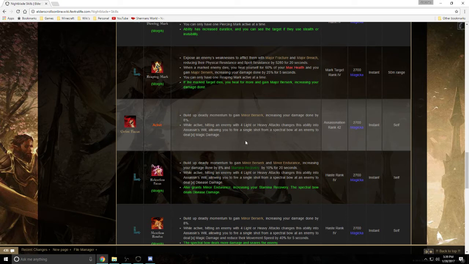dealing X magic damage. A Wood Elf Nightblade using a poison bow can become very powerful, because they can do 4 light attacks, charging up how much damage they do with their next bow ability. On top of that, they could be charging it up to where they can use that spectral bow, which gains the same thing. So they get that extra damage when they use it.